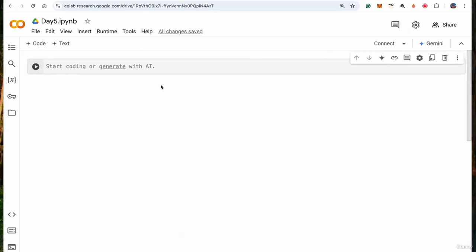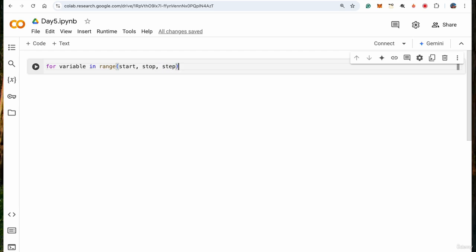The syntax for a for loop is something like this. If you have not yet created your Google Colab, or you prefer to open your own IDE or work with something else, that's fine. What you're going to do is create a day 5 project, and then inside here I'm going to start coding. Now the syntax goes something like this: for variable in range, and this range function takes three parameters: start, stop, and then step.